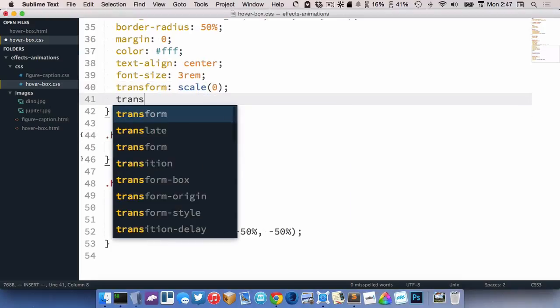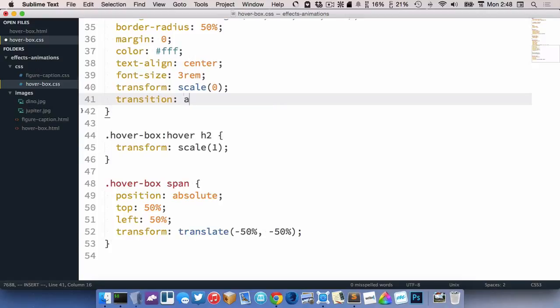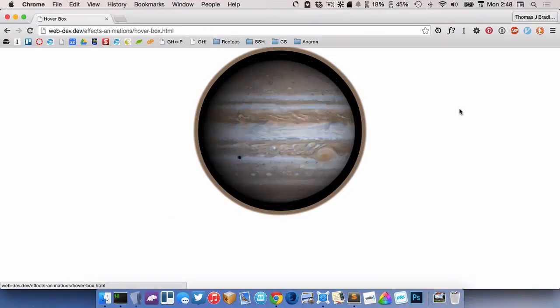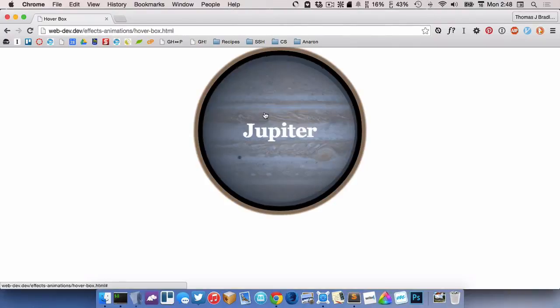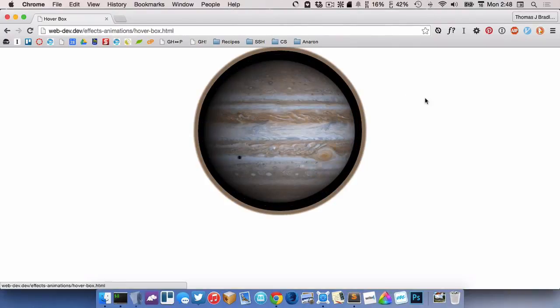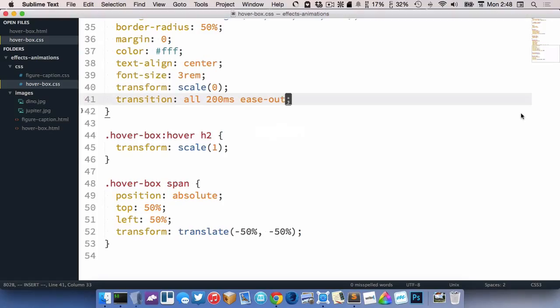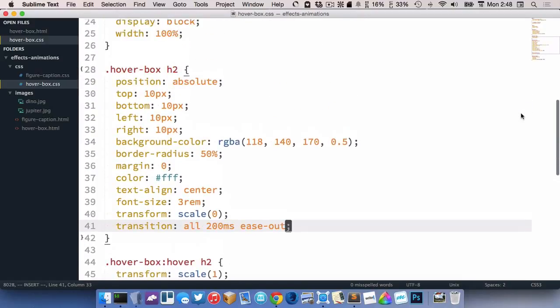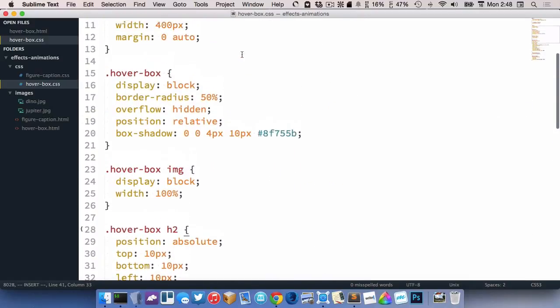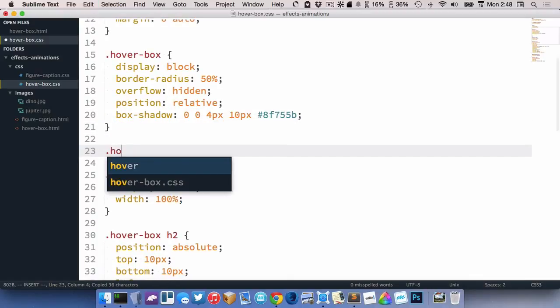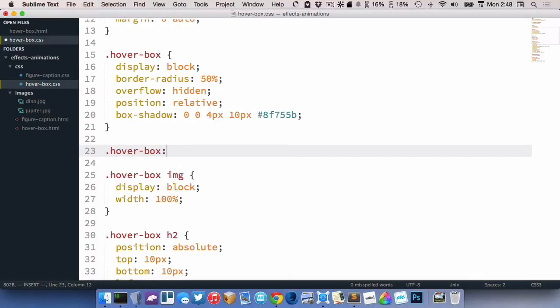All that's missing now is a transition. Let's go all 200 milliseconds, ease out. So it should grow in now because we added the transition on it. And let's do one more transition, maybe to the shadow. So I want the shadow to get a little bit bigger too. The shadow is directly on the hover box itself. So we can go .hoverbox:hover.